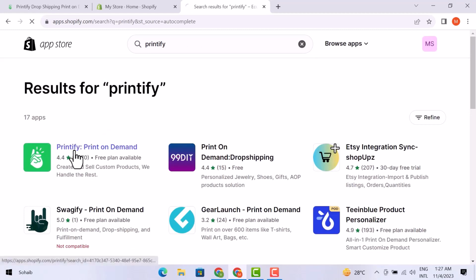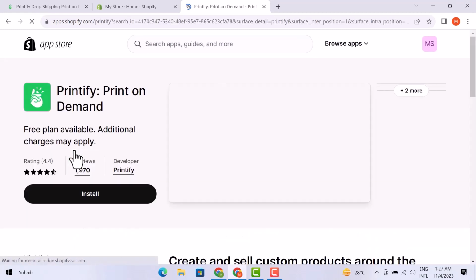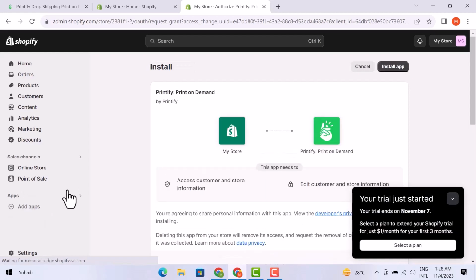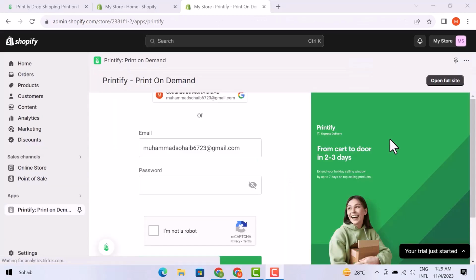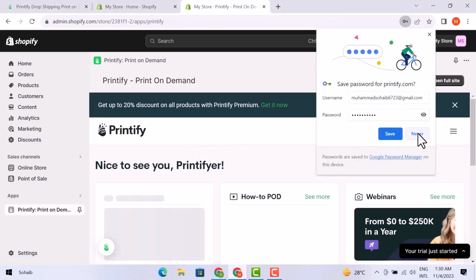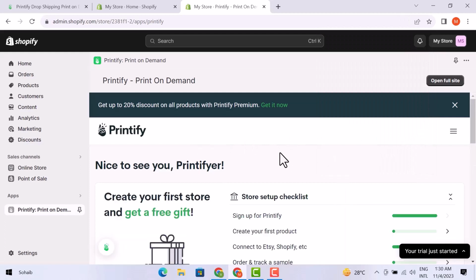Here it is, simply click on it, and you have to install it. It will take a while to open it. Once I open it, you will be led to the dashboard. Now let's click on Install the app from the corner. It will open it after a moment. Once it is done, you will have to log in here. I will simply log in here with my Google account. Then it will open, and you can have a deep look at the features.